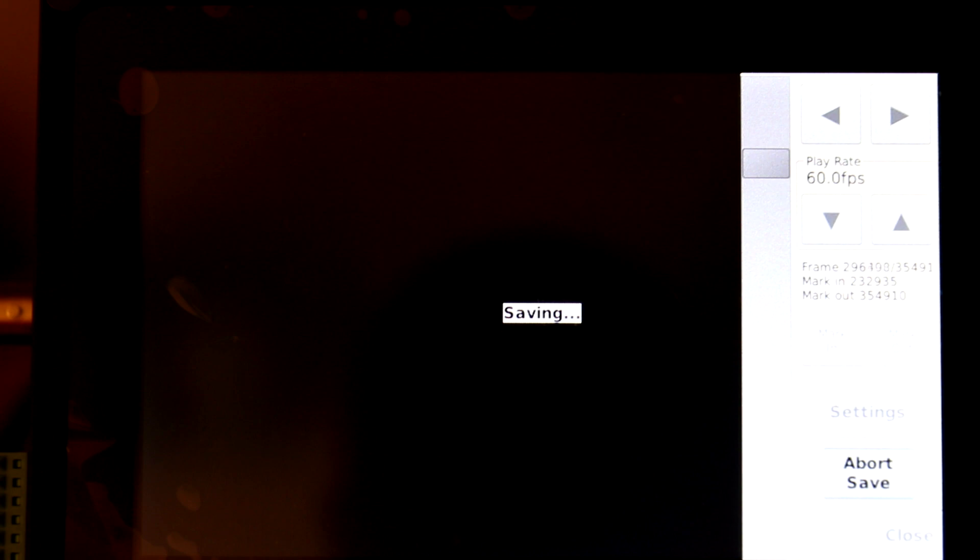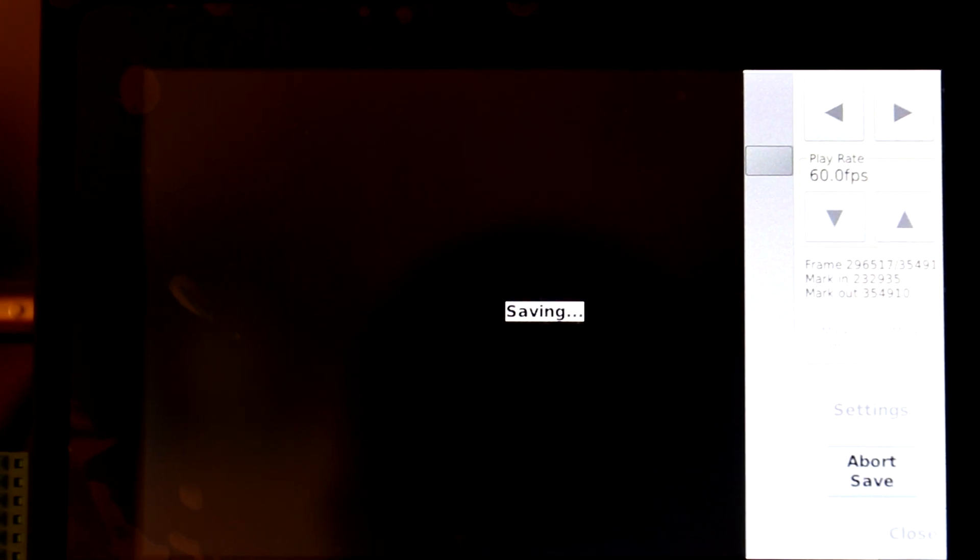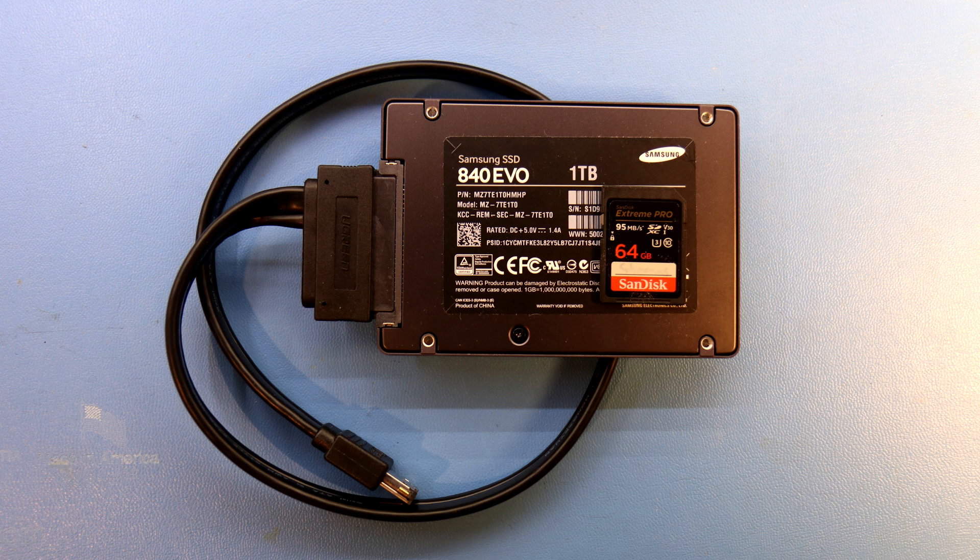Now we'll look at frame rate and file save times. A comment on the last video noted that even at 3000 frames per second the saw blade is still moving fast. Someone else commented that it's possible to nearly reach 39,000 frames per second, which should be sufficient to capture one degree of rotation at 3600 RPM. Other than the loss of resolution, the drawback of this high frame rate is save time — instead of the typical 2.5 minutes to dump the entire 16GB buffer at 3000fps, 30 minutes was necessary to dump a fraction of the buffer at 39,000fps. The save speed is identical between a Class 10 SD card and an eSATA-connected SSD, so save time must be bottlenecked by video compression. Hopefully when RAW frames can be saved, that save time will decrease.